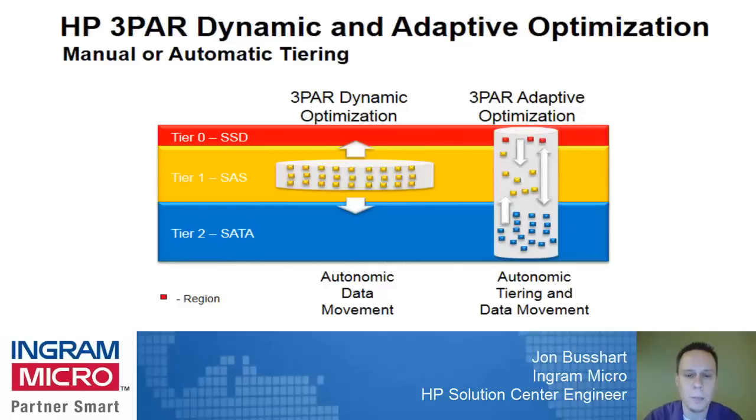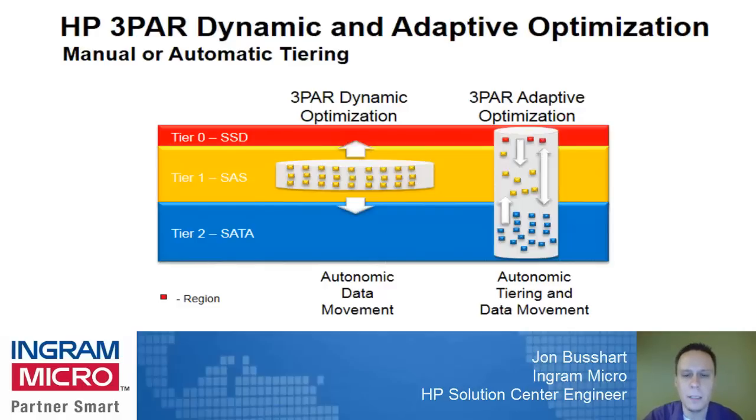This is a manual process. I have to go into the 3Par Management Console and actually make that migration. Also, the entire volume moves between these different storage tiers. That differs from adaptive optimization, which is what we want to spend the majority of our time talking about. Adaptive optimization is a way of setting up the storage solution to manage the chunks, the blocks of data, in the environment across these storage tiers. So it is an automatic feature. I look at this as a cloud type of approach to managing storage, because it's a hands-off approach with very minimal management. Also, my volume will exist across all storage tiers.